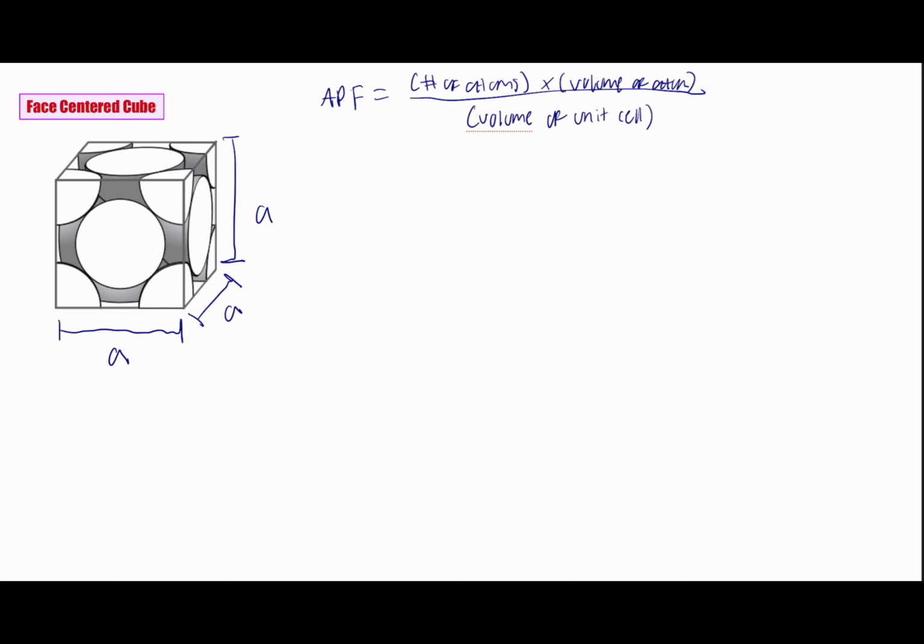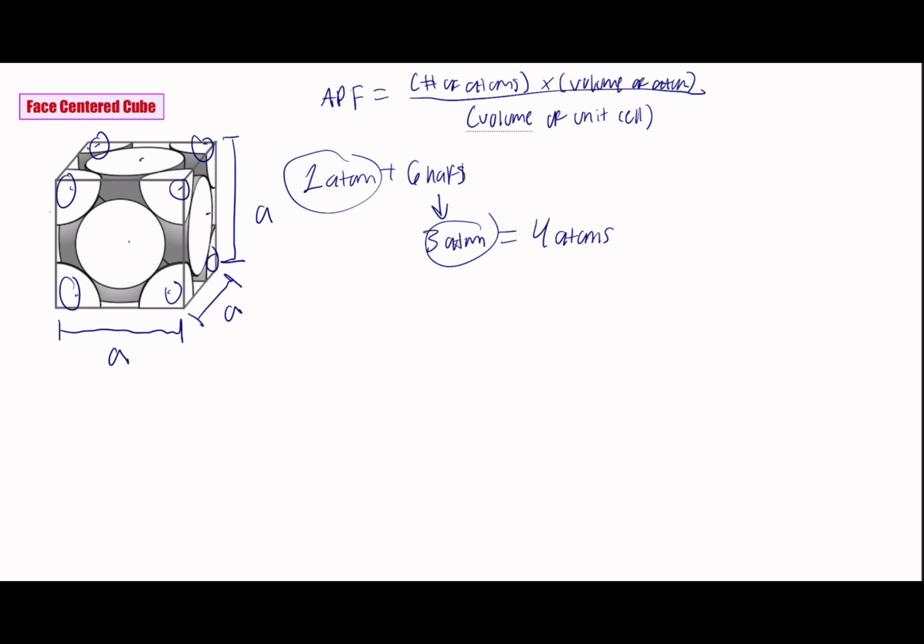For this, we once again have to count the number of atoms. We count the ones in the corners, and these 4 will make 1/2, and then there are 4 of the same ones at the bottom, so that will make 1 atom. Plus, we see that there are 1, 2, 3, 4, 5, and 6 halves. That means it's 3 atoms. So 1 atom plus 3 atoms is 4 atoms. That's what we will use for the equation.